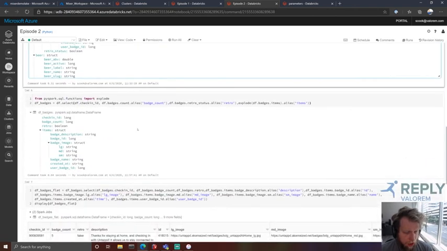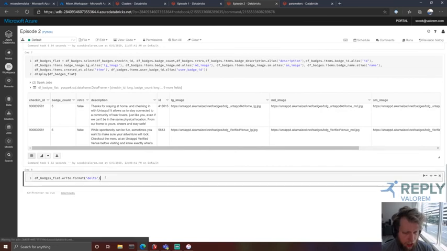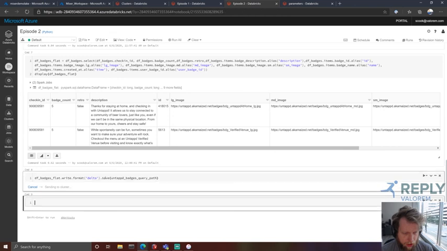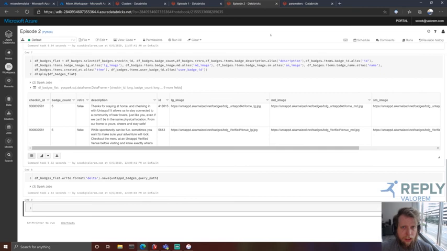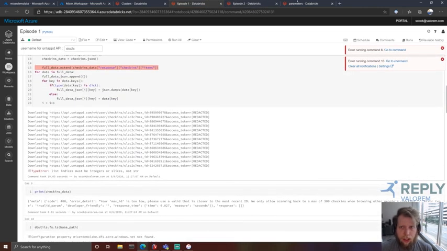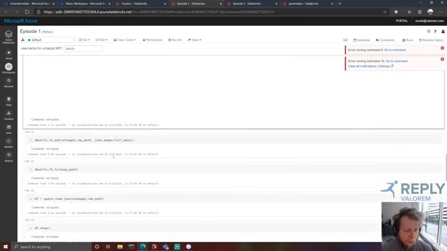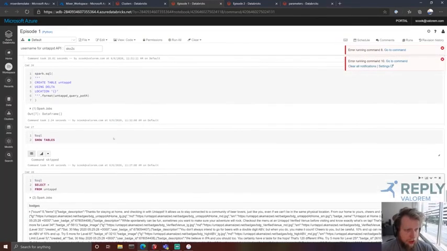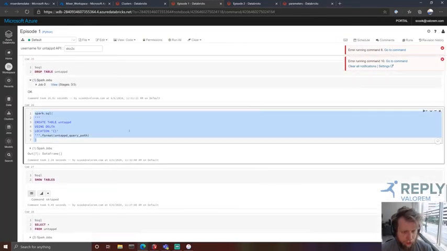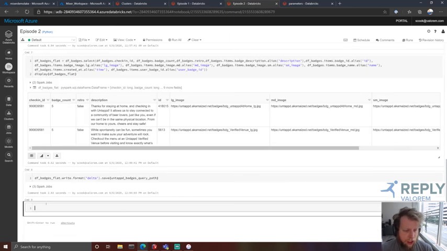And then down here we can do dot save. And we'll do untapped. Sweet, and then I'll steal my Spark code, wherever it went, right here. And we'll register this table.